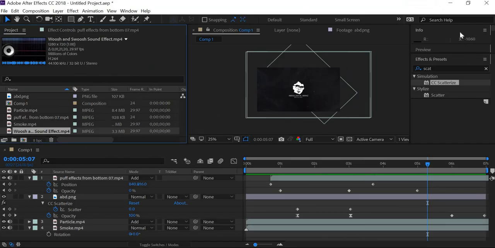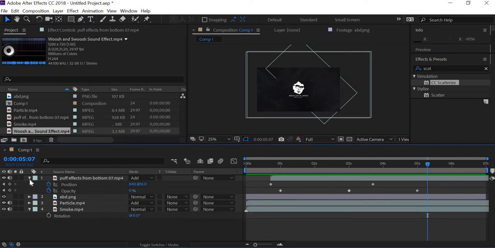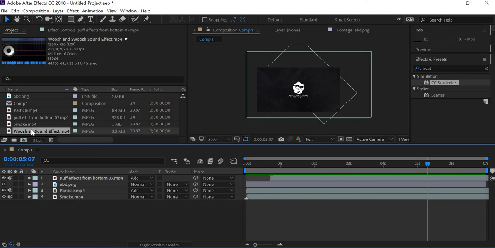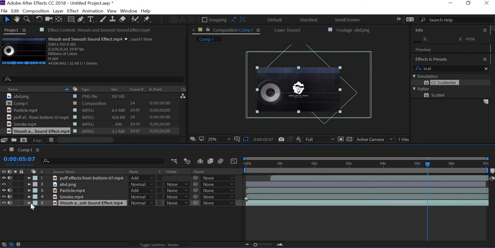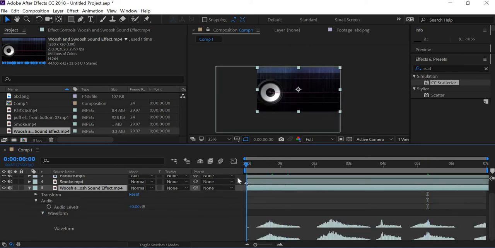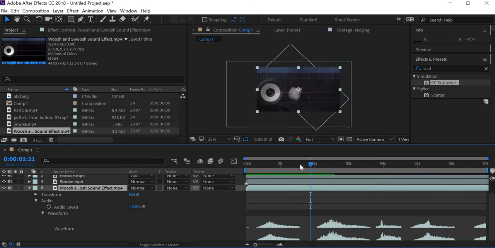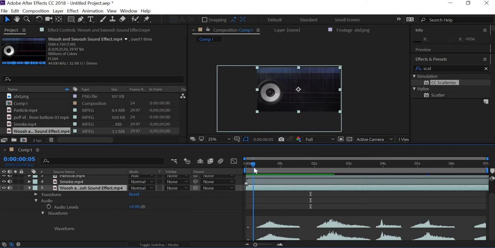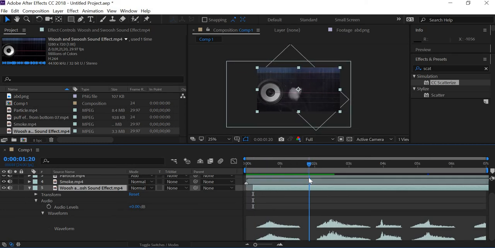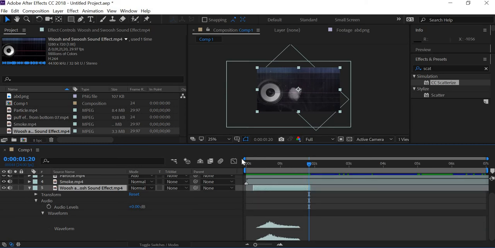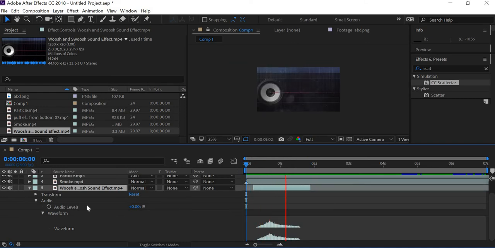Okay, and then you have to find out which sound effect you want to play. So if you download the sound, go to audio, waveform, you can see that. Okay, so this is the sound effect. For example, if you want to use this, then I'll use the alt left bracket, the bracket next to the P key on the keyboard, alt right bracket. So now we only have that sound.